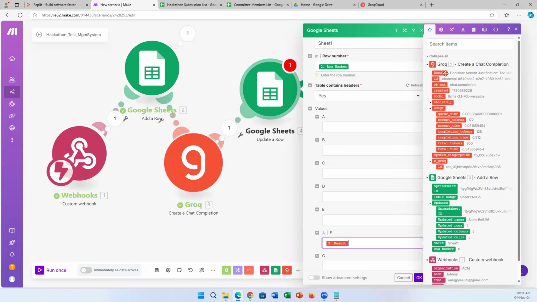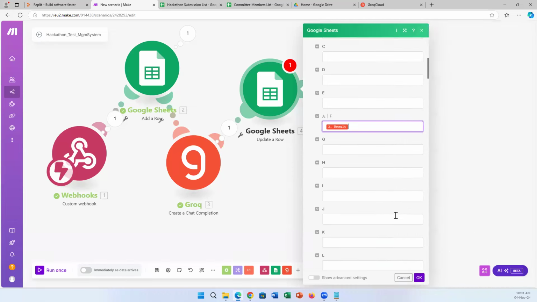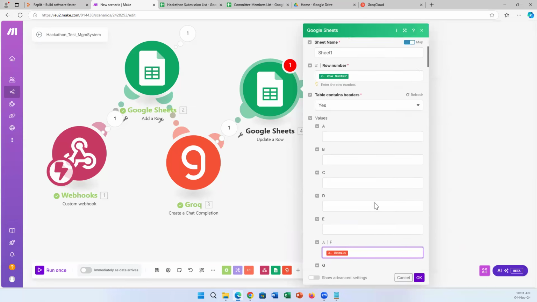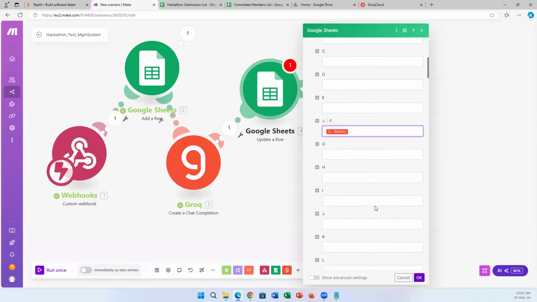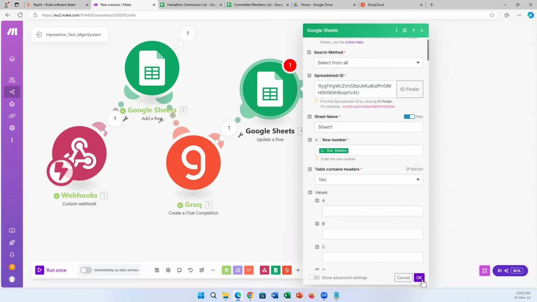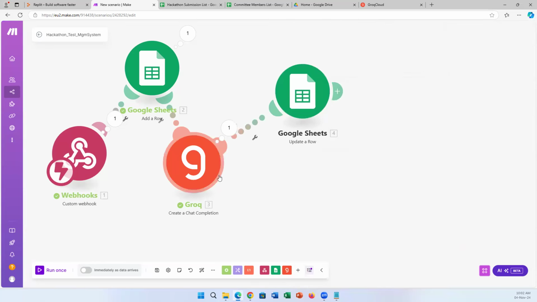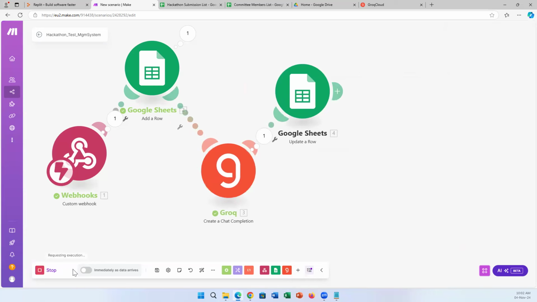So for the result, I just put results, and we ignore all this. But make sure it connects to the right column here. More or less okay. Then I will just okay it and run it again.